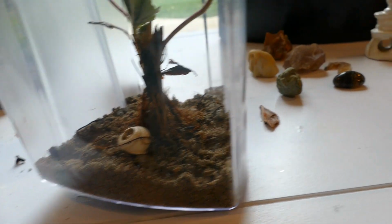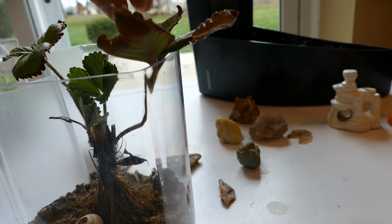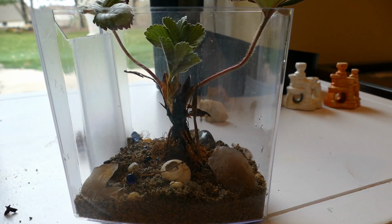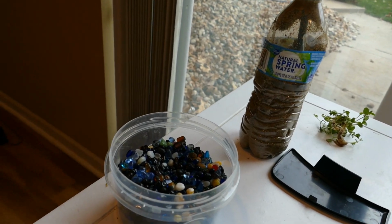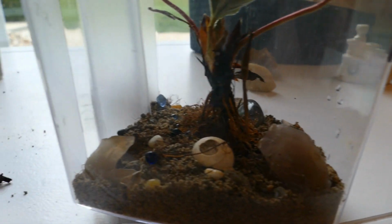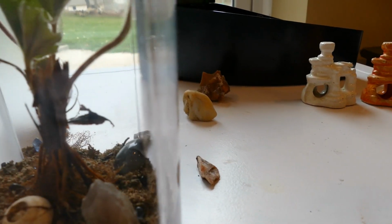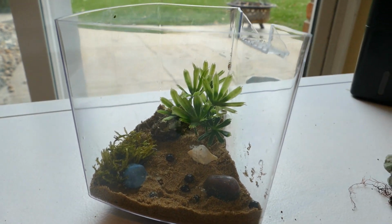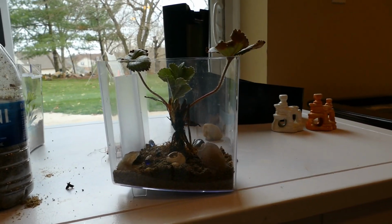Right in there. And then maybe like this rock in the back. Right there. So there that one is. I put just a couple sprinkles of that into these two. Give it a little color. And then we got that rock right there. That bigger one. One back in the corner over there. And then a couple sprinkles of those rocks in there. And now we just got to get some water in it and get it going.